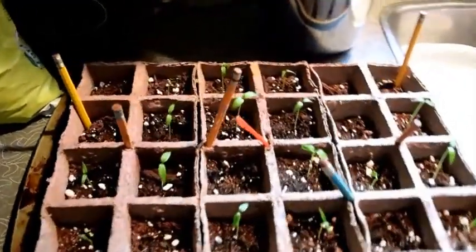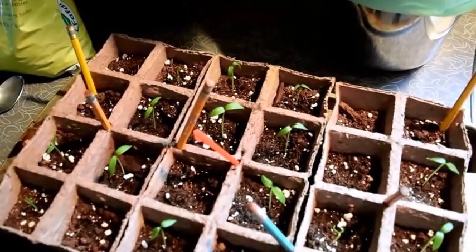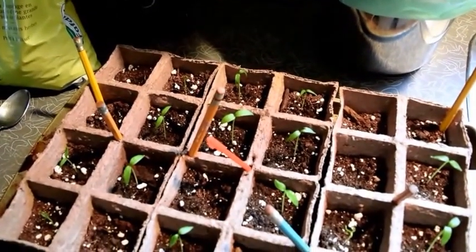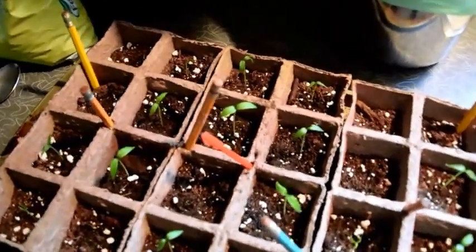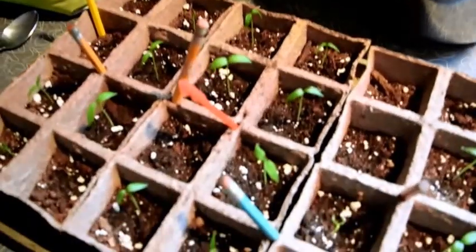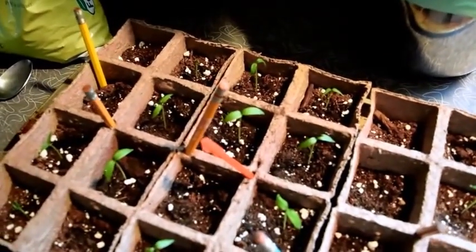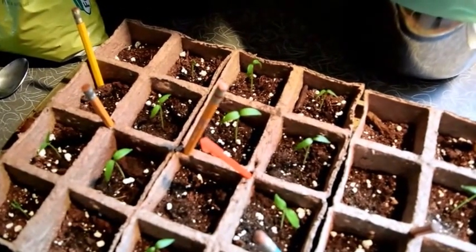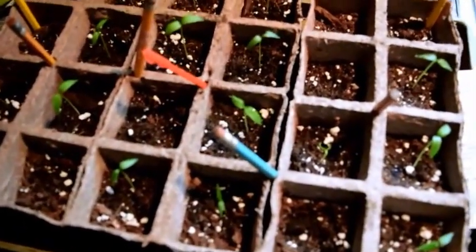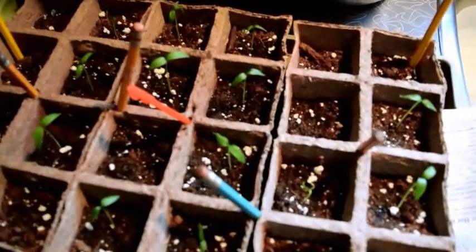This was probably the first one to sprout, and it is quite big and quite happy. Nathan just said hello to YouTube — I don't know if that got caught on camera — but I am using his beautiful Nikon to film this video instead of my phone or iPad. This plant is the first one that sprouted and it's the most advanced. It's deep green at the moment, which I've been told means I fed it correctly. I was talking to Nicholas, who's more on the gardening and plant expert side. Apparently the potting soil I used was what we were supposed to use, and I didn't overfeed them because the tips of these plants aren't burnt.